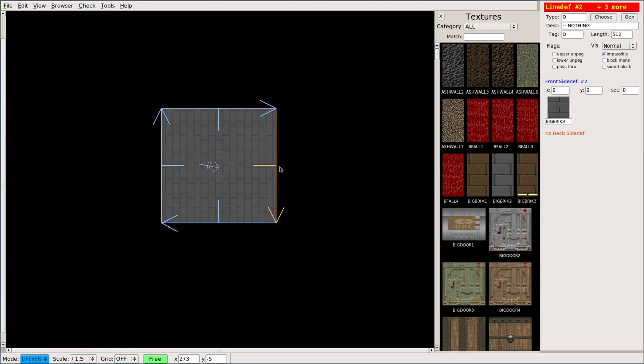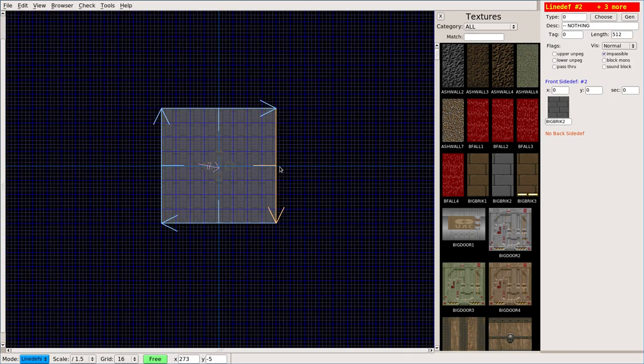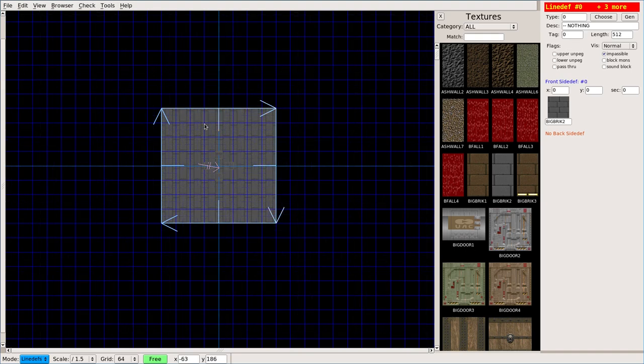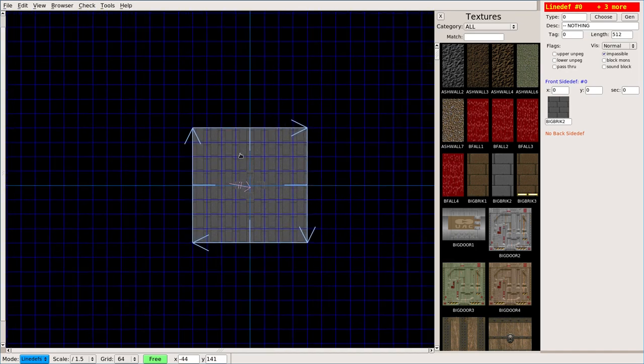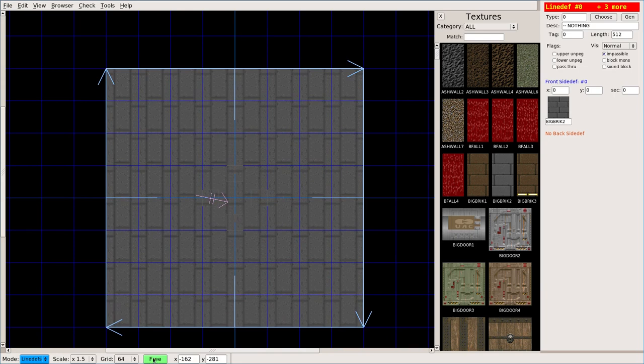But other ways you do that, G will toggle it on and off. And then once it's on, your number row at the top, so 1 through, does it go to 0? Yep. Can adjust your grid size. Most things I do in 6 or 5 are the two most common I use. So G to turn grid on and off, and then you can use your number row at the top to change your grid size. So at this point, let's just quickly draw a new sector. And another thing you can do is, you can see this button down here that says free.